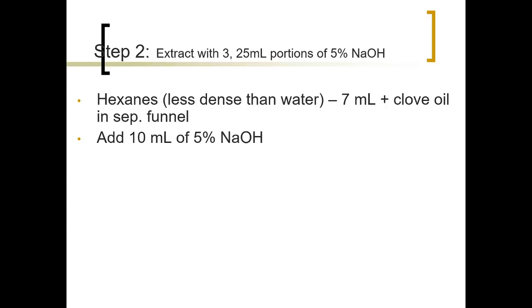So you're going to take your clove oil and you're going to put in a little bit of the 7 mils of hexane into the vial with the clove oil, put it in your separatory funnel, use more of the hexane to wash out whatever is in your vial that you have of your clove oil. You're going to pour it into the separatory funnel. You can use more hexane to rinse out the flask. It's not that critical that it must be exactly 7 mils. You can add more hexane if you need it to get out.